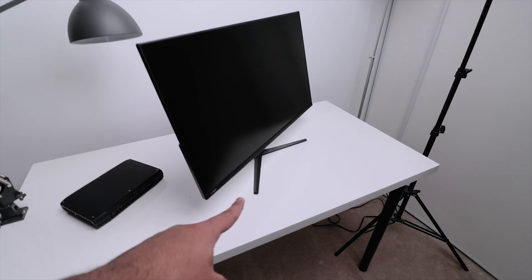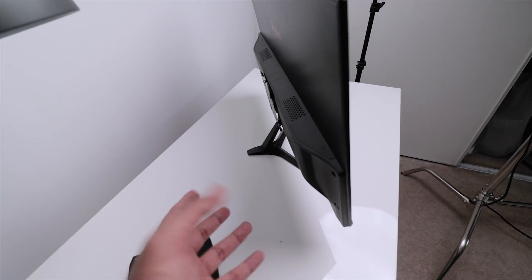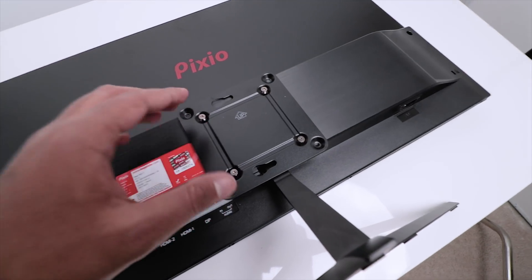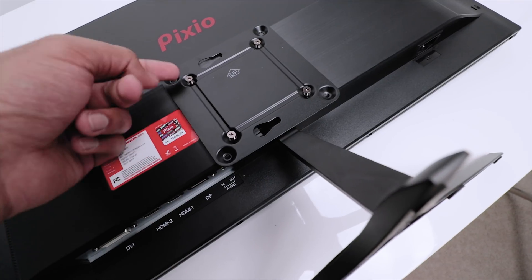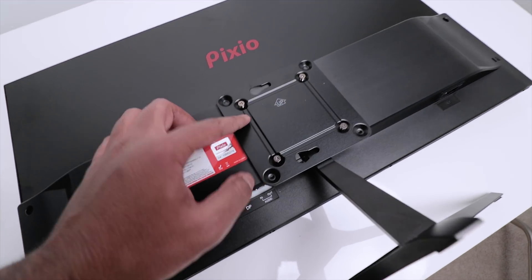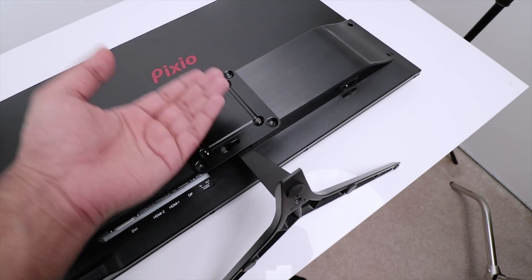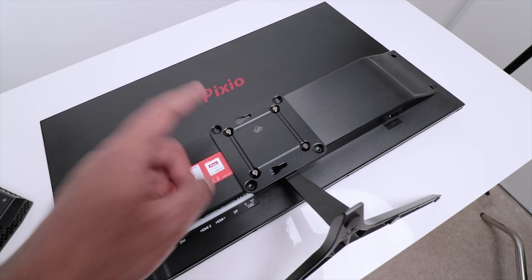Let's mount the Hades Canyon to this monitor. I did run into a little issue — the included screws Intel provides for the VESA mounting bracket are a little too long for this monitor because the threaded inserts inside the panel are pretty short. So the screws don't go in completely, giving a little bit of wiggle with the base mount. That said, from a positive standpoint, this could give the system more airspace to breathe properly, so it could be an advantage or disadvantage.